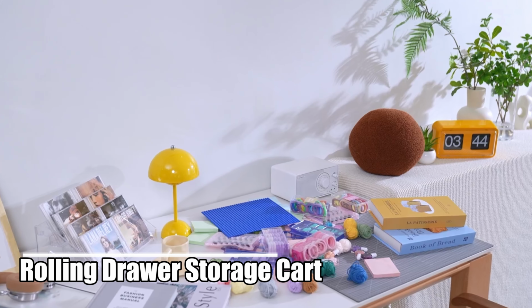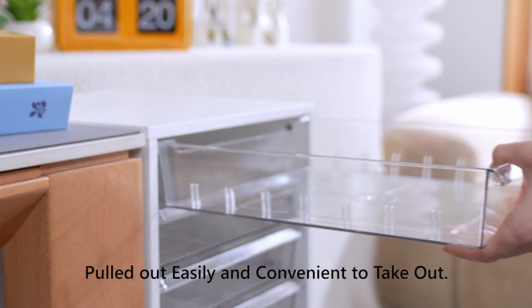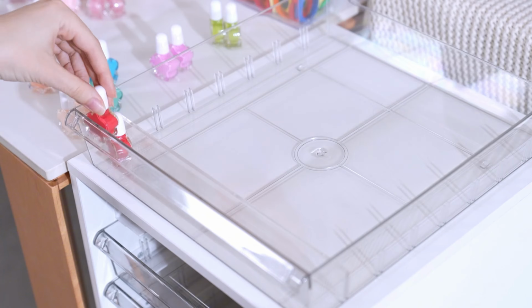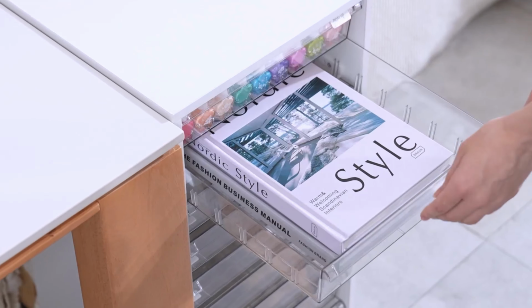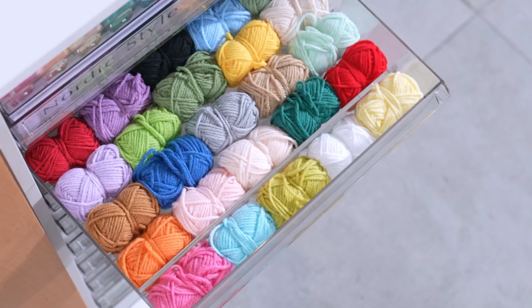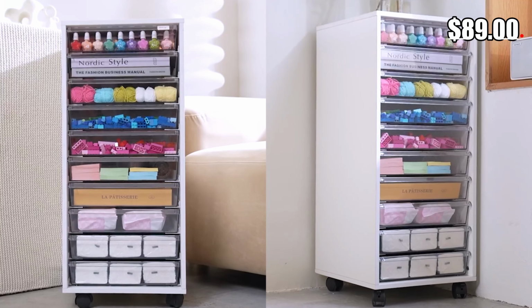Keeping different items in order can feel impossible when everything competes for space, but this rolling drawer cart makes organization feel almost effortless. 10 clear tiers give every category its own spot: cosmetics, craft tools, skincare, office supplies, toys, even seasonal pieces. The wooden top lets you display decor or keep daily essentials within reach, while the transparent drawers help you find exactly what you want without opening each one. Smooth wheels glide through any room, so you can shift your setup from the bedroom to the studio or the home office in seconds. Every drawer holds impressive weight, and the included dividers let you tailor the layout for tiny items that usually get lost. Once assembled, it becomes a quiet anchor in your space, blending storage with a clean, modern look that lifts the entire room. And bringing this level of clarity and mobility into your home costs just $89.